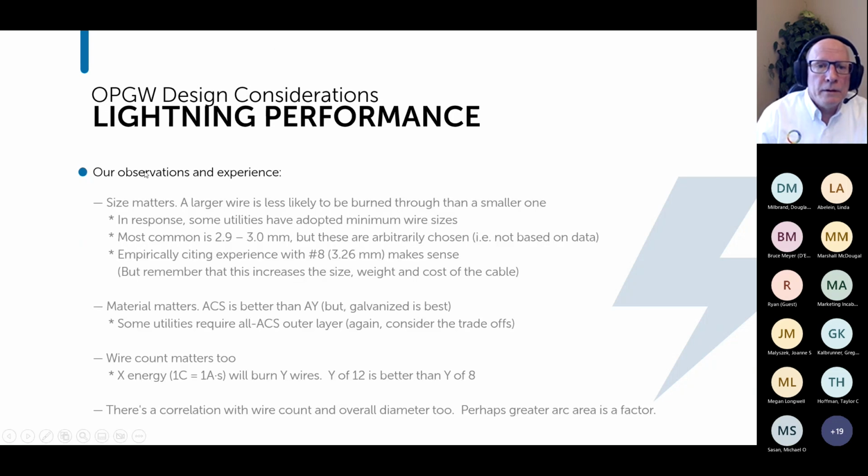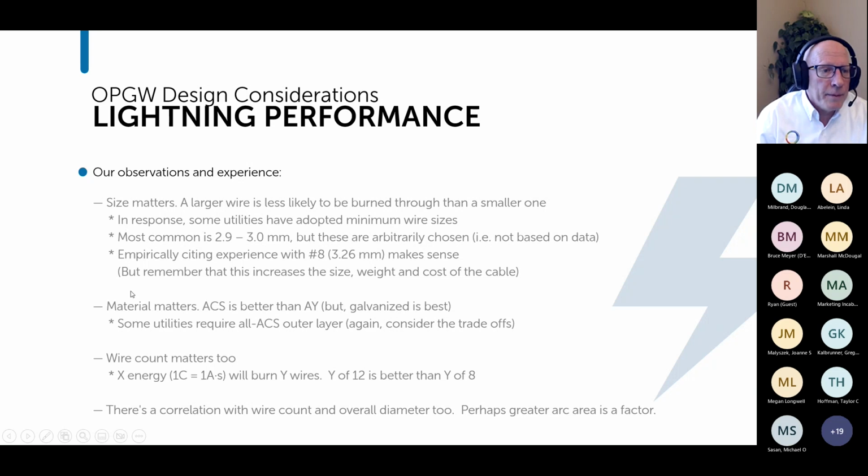So the observations: size of the wire is important. The material that you're using is important. The wire count is important. And the overall cable diameter is important as well. Again, we don't have the time today to go into these in detail.